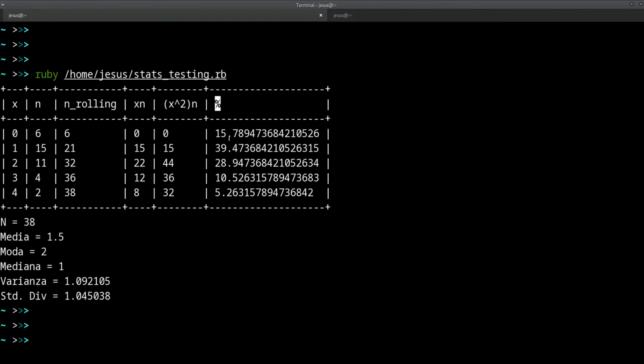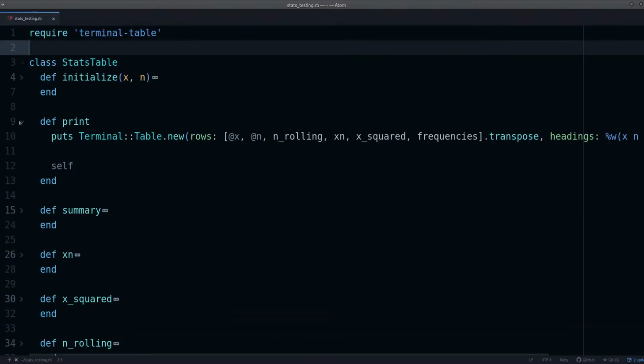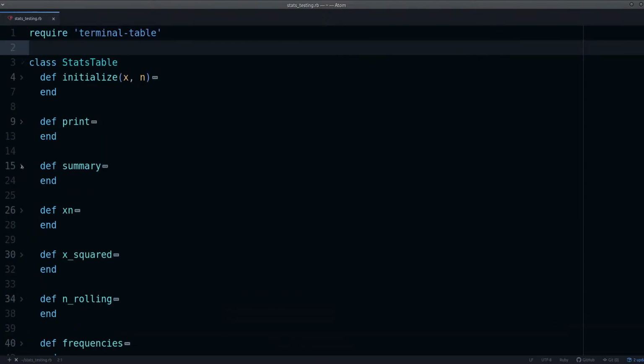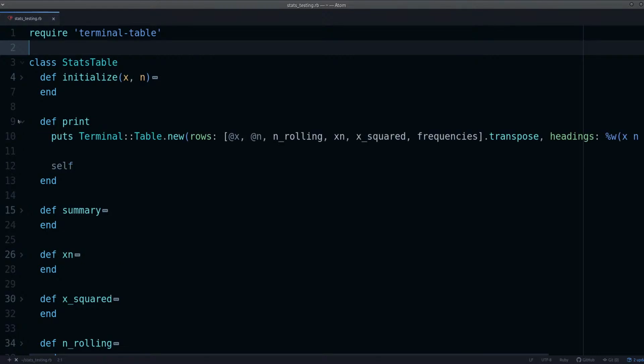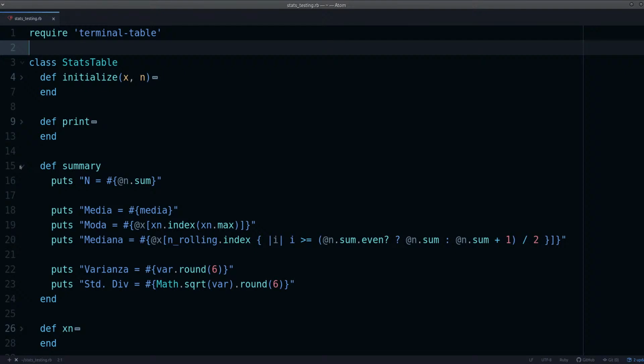So where is this percentage calculated? Well, this percentage is in my print method. No. Hold on. Frequencies in my summary method.